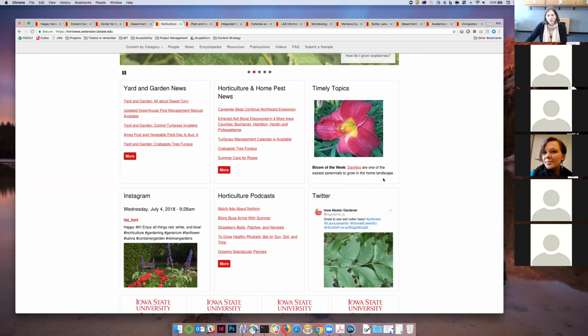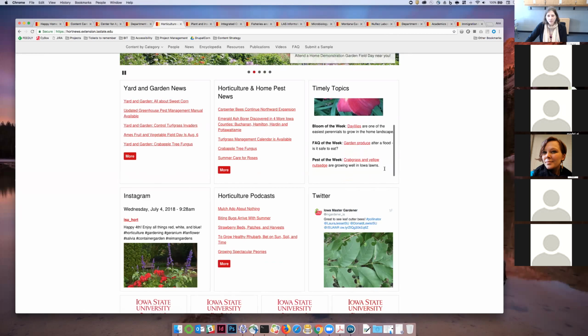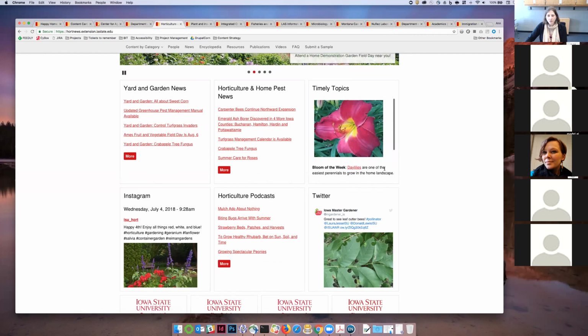This box here is something that the content editors can edit. And so they go in and edit essentially a page, and then we pull in that page each time. So you can see that it automatically just pulls in a specific page, and they design it how they would like. And so that's another option that you have available to you to do that.